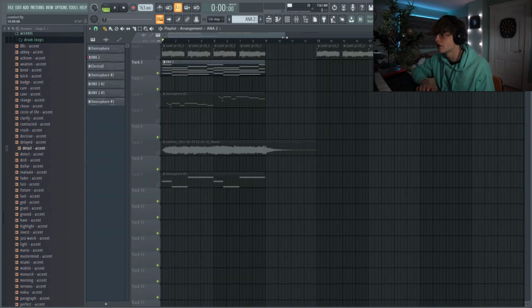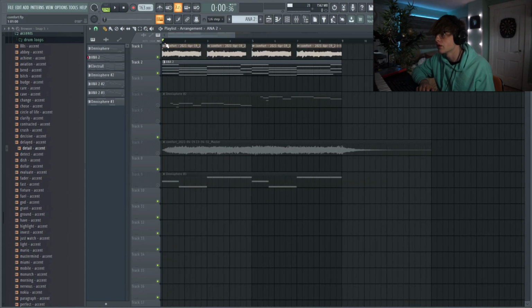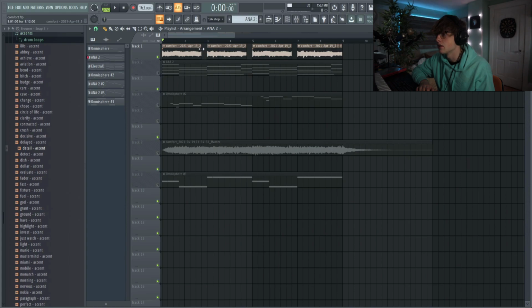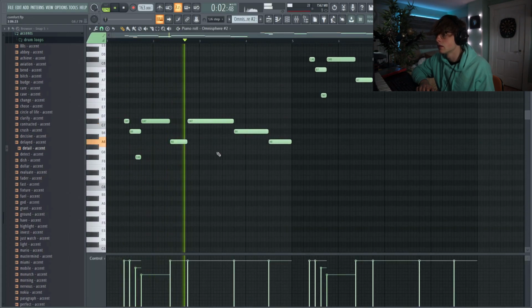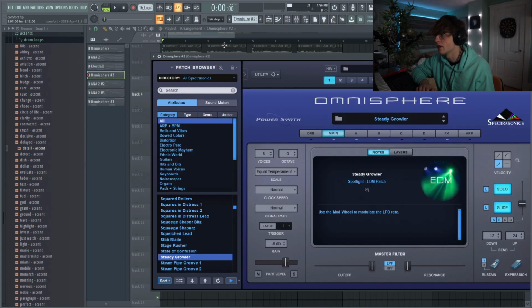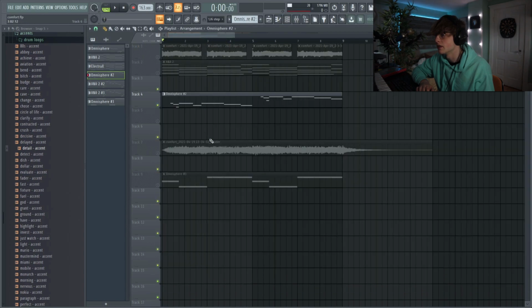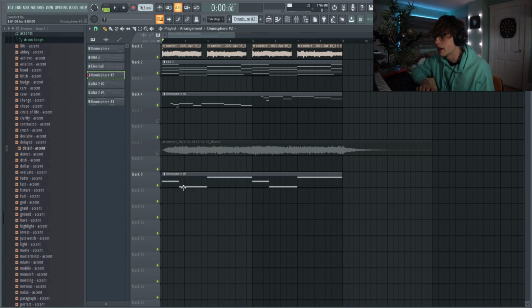And I'm using this Electra X sound for the actual chords, but I rendered it out because I have the Electra X trial, and I made little cuts here right before the endings. Alright, so then I have this sound too layered with it, and I have this lead. It's called the Steady Growler, and then I just messed around with an EQ a little bit just to make it not as prominent. And then after that, the loop just has a bass right here.